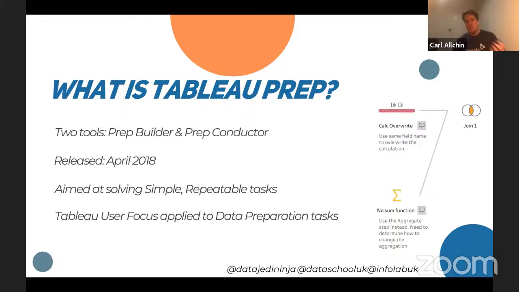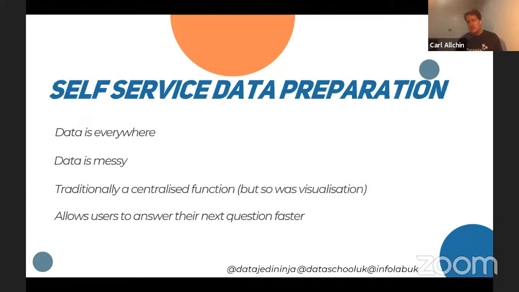The nice thing about Tableau Prep is it's taken Tableau's real user-centric focus, data visualization skills, and capabilities and applied that to this data preparation task. And that's why Prep is uniquely positioned to do this well. That creates this concept of self-service data preparation. Tom will compare Prep to Alteryx later, which in many eyes was the tool that really lowered the barrier of entry into data preparation for a number of people, where previously it was always thought of as a job that you'd have to push to IT or somebody with more coding skills.